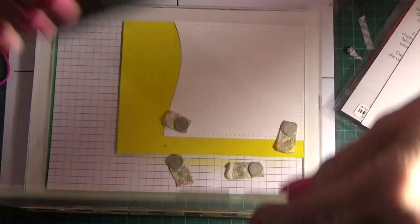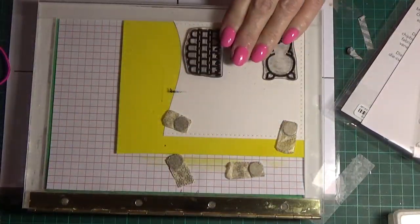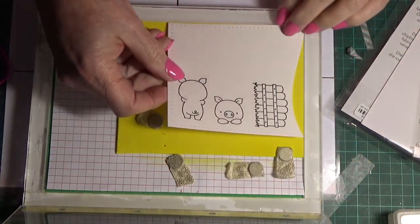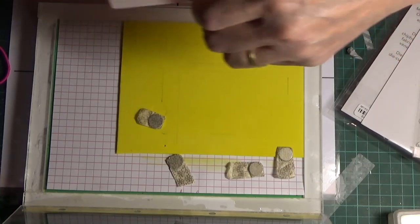Now, just using VersaFine and my homemade stamping press, I've done a video for this one recently, so if anyone's interested in how one of these stamping presses is made, just check out my video from probably less than a month ago now.